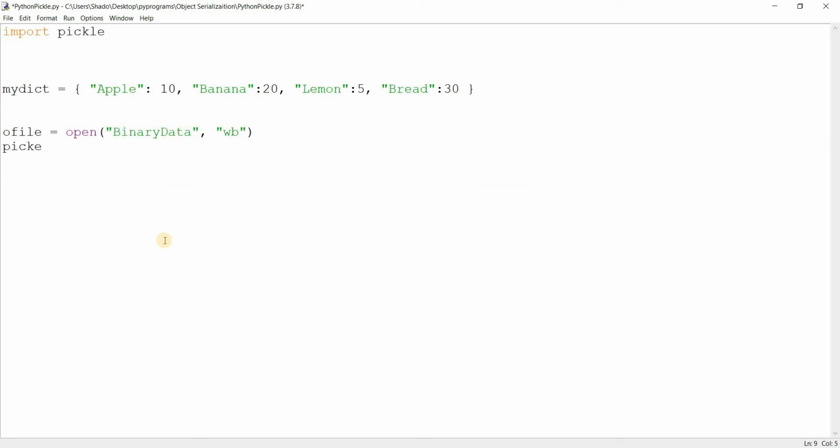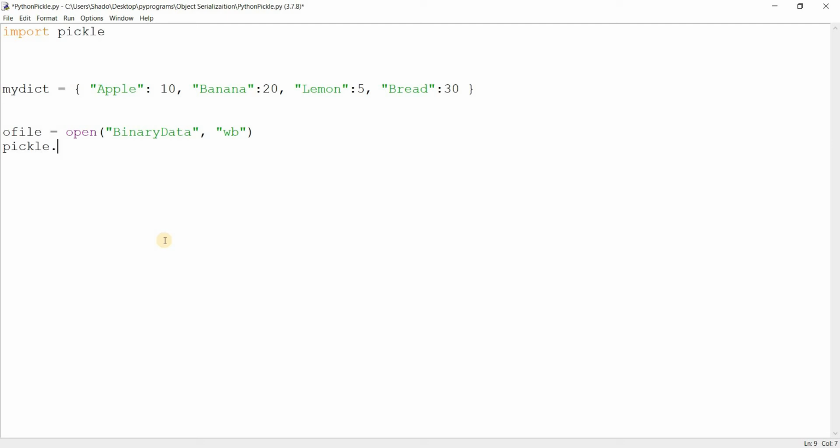Now this is where we use pickle. It's just a single line of code. It's pretty simple, but it's more necessary that you understand the concept behind it and what's going on and what you can do with this, because the syntax itself is simple. The concept, however, is a bit more complicated.